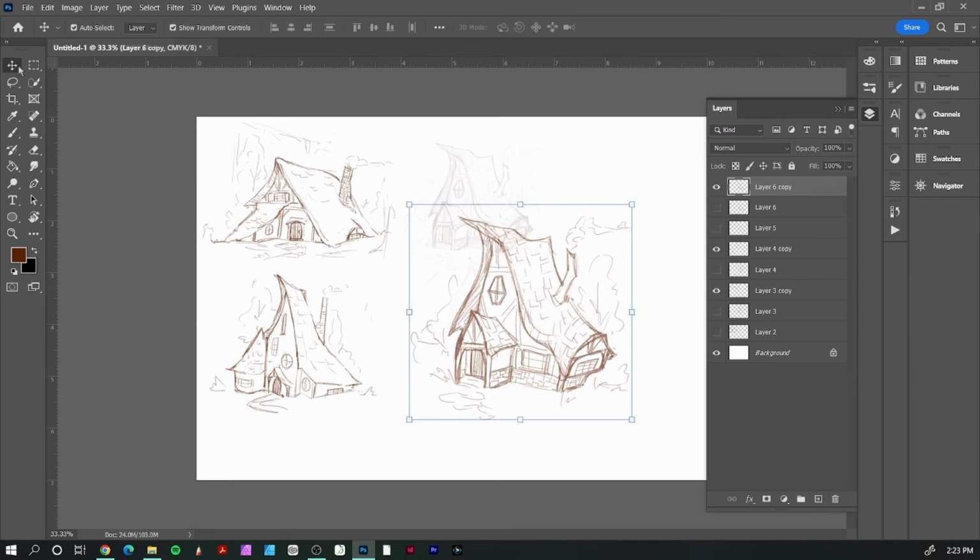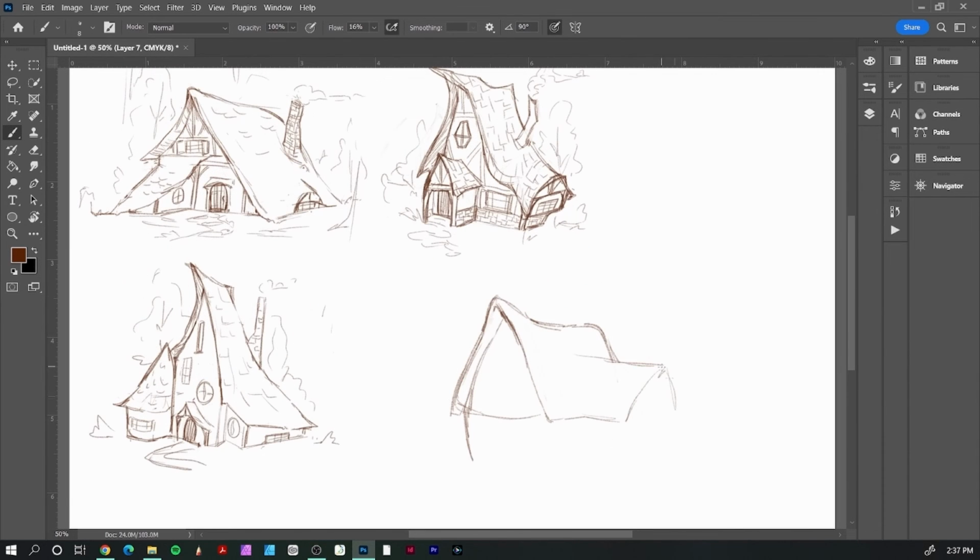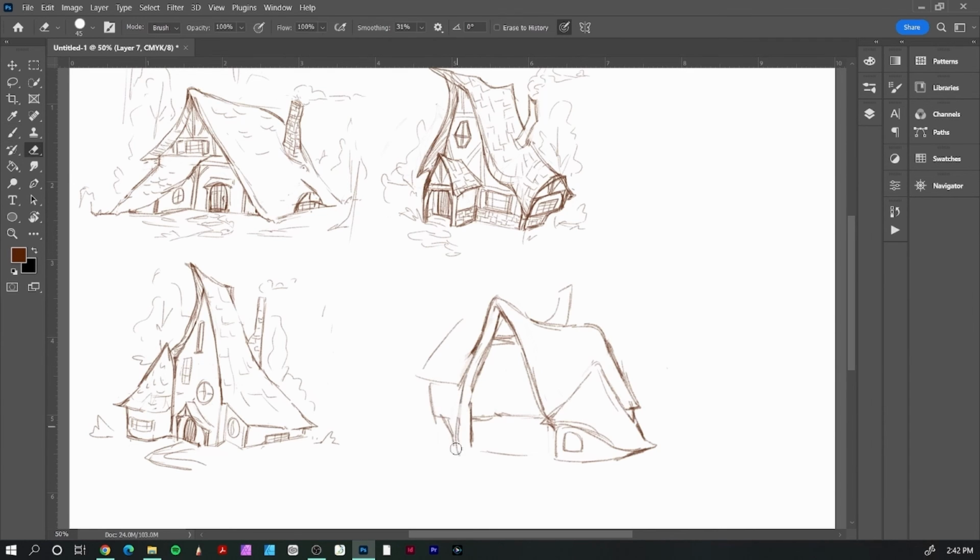So this last cottage that I'm working on here, I think is going to be more of the Hansel and Gretel cottage. You can tell that I softened my points a lot, made everything a little more rounded and curved. So it's very fairy tale and soft and cute. But in the next video, when I go into more detail, I'm definitely going to wear it out a bit. I just need it to look a little more worn down because they're supposed to be very poor. It's going to be a really cute little house though. So I'm excited to go into more detail and show you guys the rest of this process.